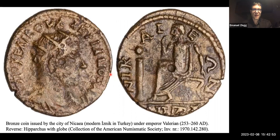Hipparchus was an astronomer from Nicaea in the northwestern corner of modern Turkey. He made his observations for the Star Catalogue, probably on the island of Rhodes around 129 BC. These were naked eye observations assisted by some primitive instruments about which not much is known. As far as we know, he was the first man to compose a star catalogue.